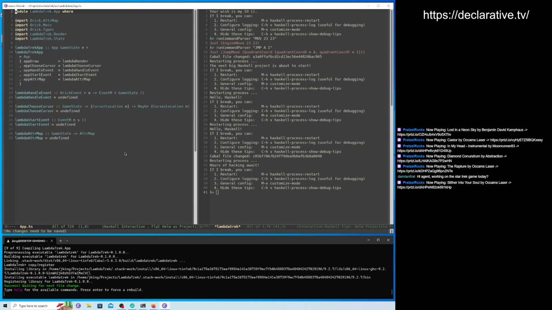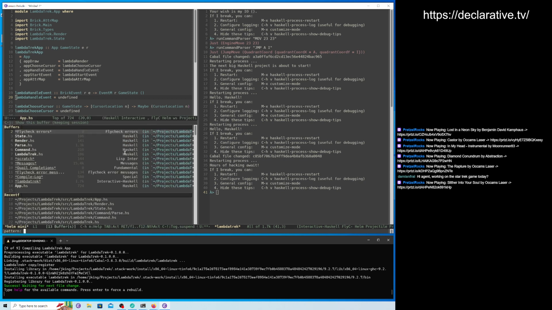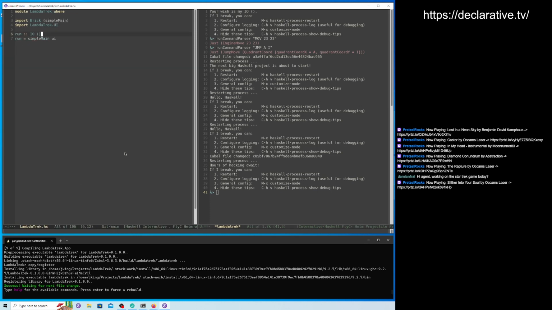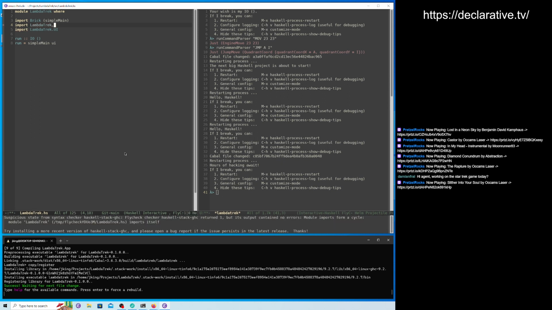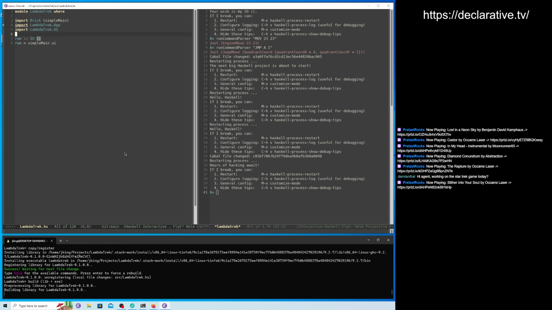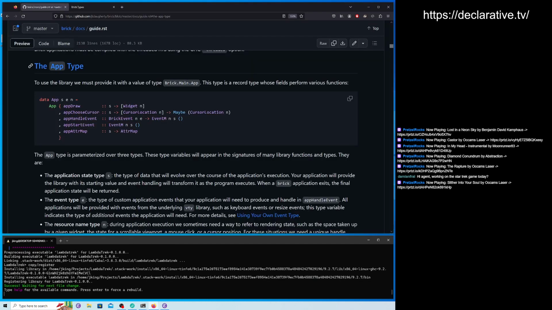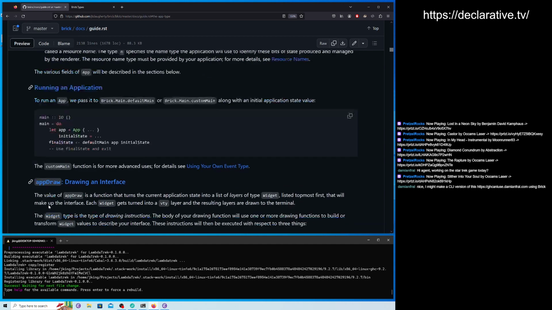Okay, so this is like the basic structure of our app. Now we have an app we've built. It does nothing. It just does undefined, but we should be able to hook it up to something. So our main run is in Lambda Trek up here. We should be able to import Lambda Trek dot app. This might completely break everything. That's okay. We'll get it working back to the way it was, just with this new app stuff.